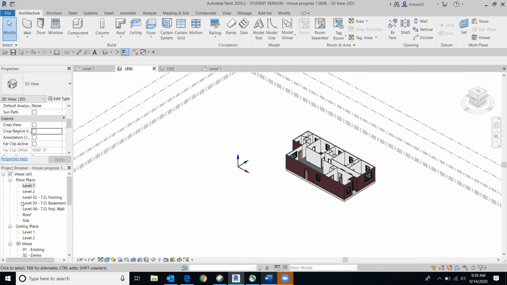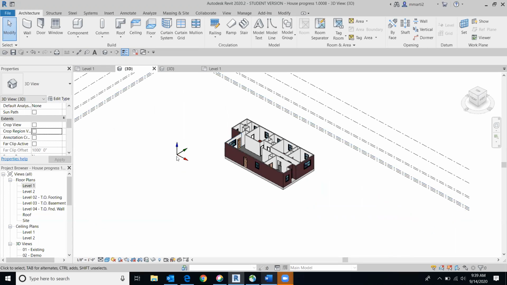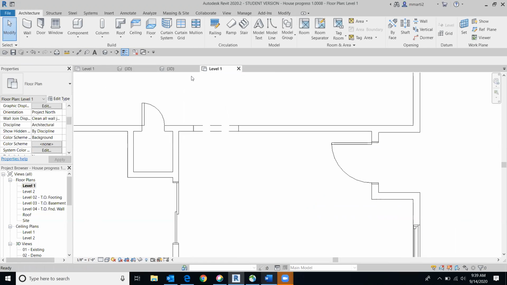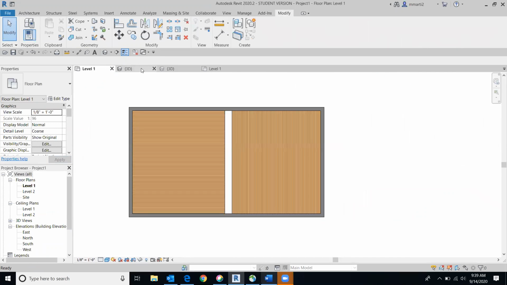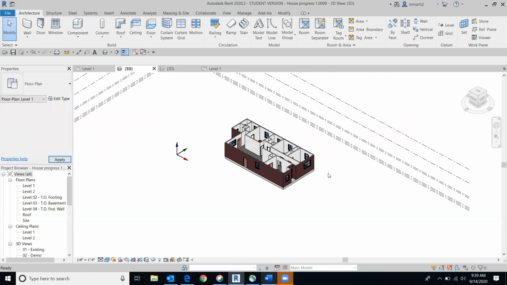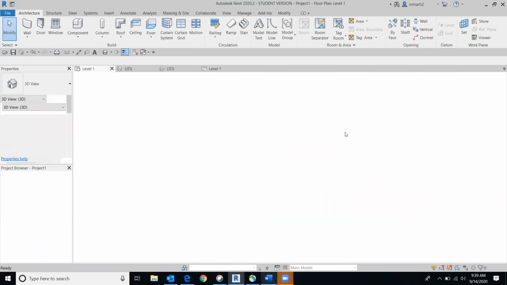All right, and then lastly, I had a question about wall wraps. Let me use this view.